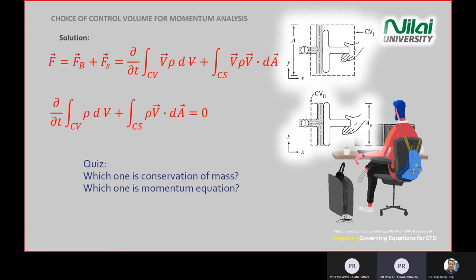Okay, the conservation of mass is the first one. Why? Because F equals MA, so it has the mass, which is included in the conservation of mass. And the momentum is M times V, so it should be the second one. The second one, how do you get M times V? Basically, density times V, M V. Momentum equation equals M times V. So it has the constant volume, so I guess it's the momentum equation, sir.